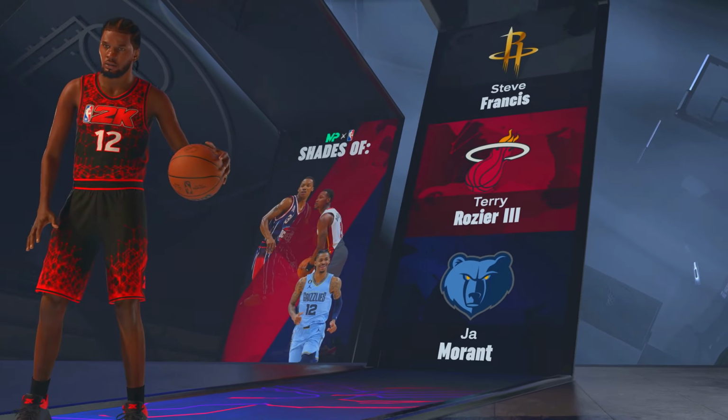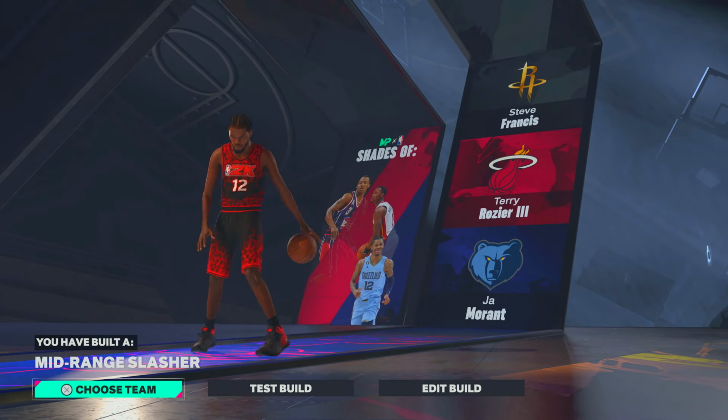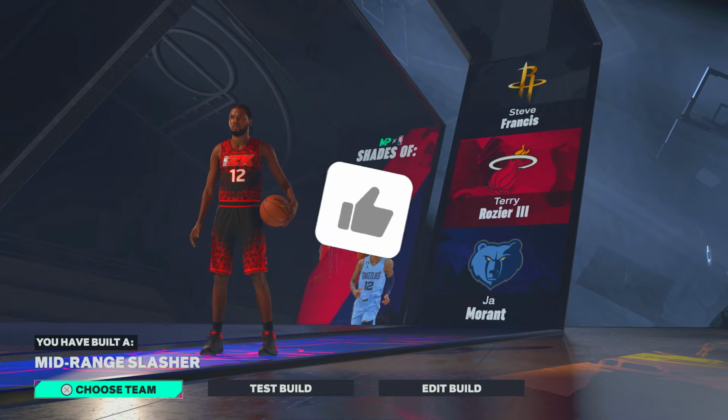Now for these 2 Ja Morant builds, let me know in the comment section how y'all feel. Let me know, should we go 96 drop and dunk or should we go 93 drop and dunk with better defense? In the comment section down below.